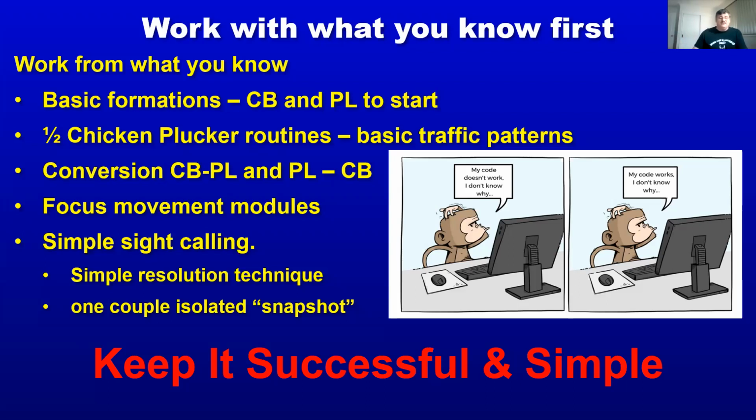And then you've got get outs. You've got aspect change modules, which are the two magic modules, the box to a line, which is swing through, girls circulate, boys trade, boys run, bend the line. Or controversially, the line to a box, touch a quarter, all eight circulate, boys run. Those are foundation principle modules that every caller should have in their toolbox because they give you material to add on to any combination of modules that you might want to use or any type of version of sight calling that you want to use.